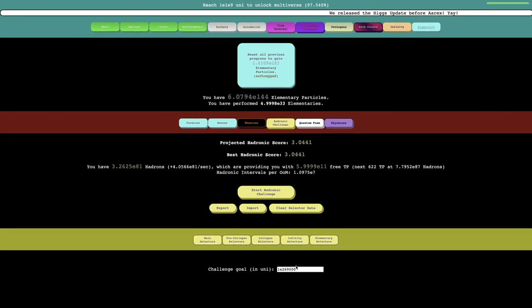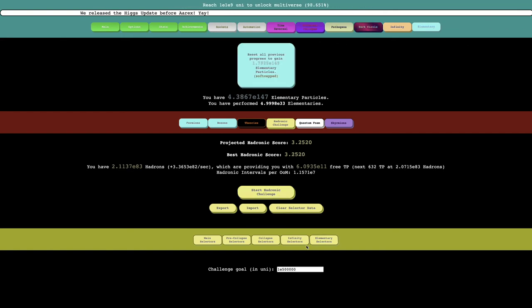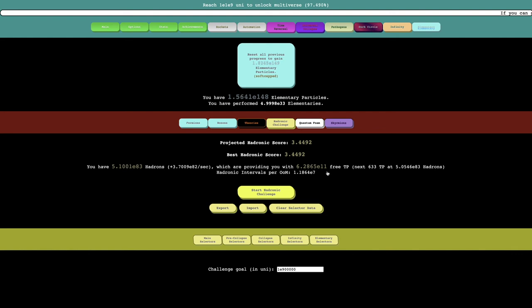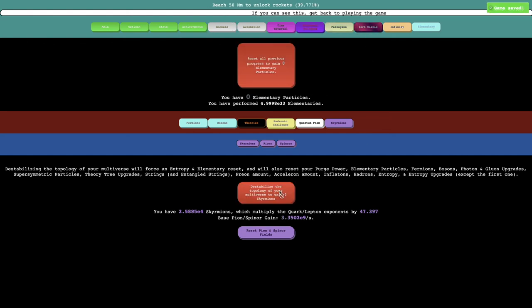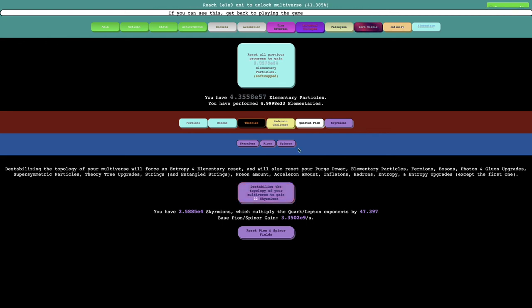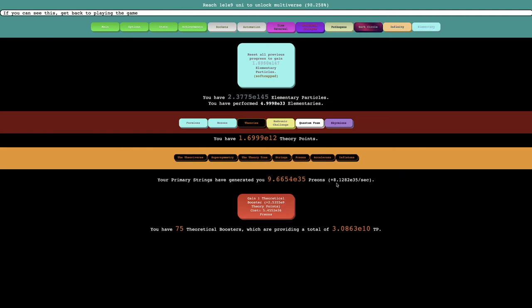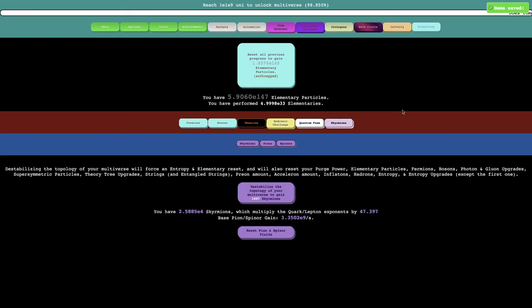And while I'm at it, I guess I can do hadronic challenge like this. Yeah, I can do that. So there's a very slightly higher Hadron score. What if I do this? Can I get this? Yes, I can do that. Yeah, I don't think that score really matters. And also, I didn't even check how far I was to unlocking the multiverse, but I think that's fine. This is automated, so I don't need to really focus on that. Inflatons are doing their thing.